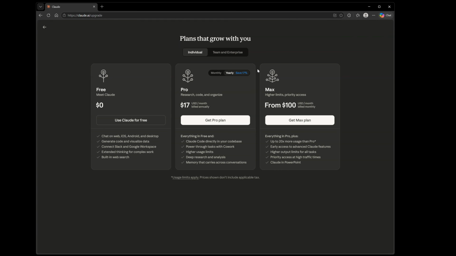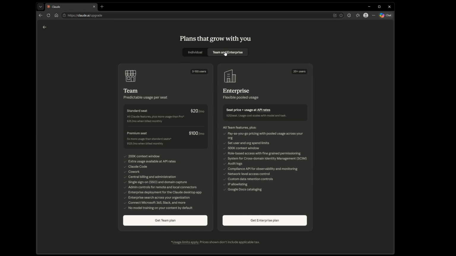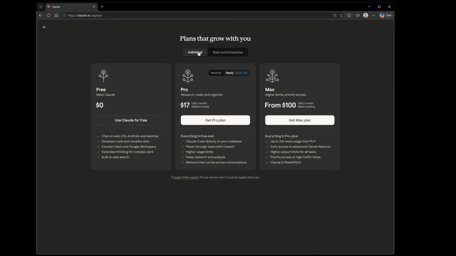First, a paid Claude account. Claude Code requires either a Claude Pro plan at $20 a month, a Claude Max plan, a Teams or Enterprise plan, or an API key from Anthropic's console. There is no free tier for Claude Code. If you don't have one yet, go to Claude Code AI and sign up. I'll drop a link in the description.